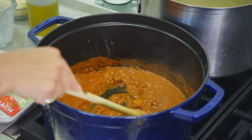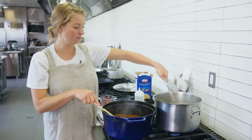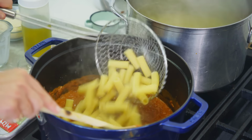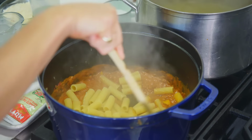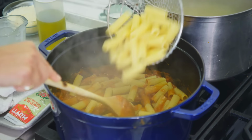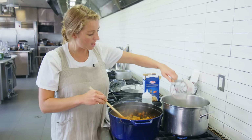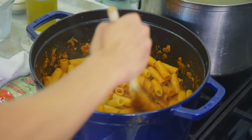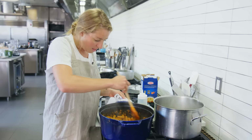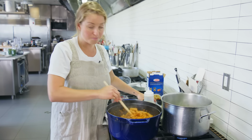And now we will drop our pasta right into it. It's okay if a little bit of the water from the pasta piggybacks and ends up in the sauce, because that's going to actually help loosen it up a bit. So I think it needs a little bit of extra pasta water, so I'm going to add it little by little to loosen it just enough. And then in goes half of my Parmesan cheese.